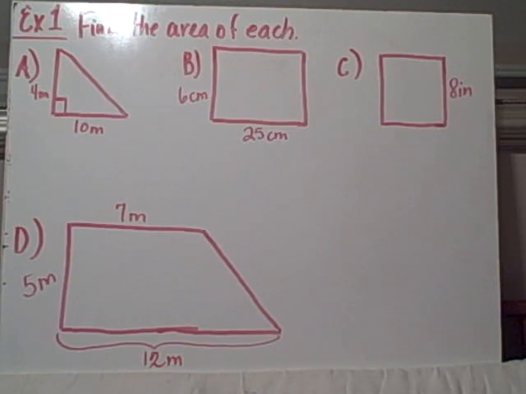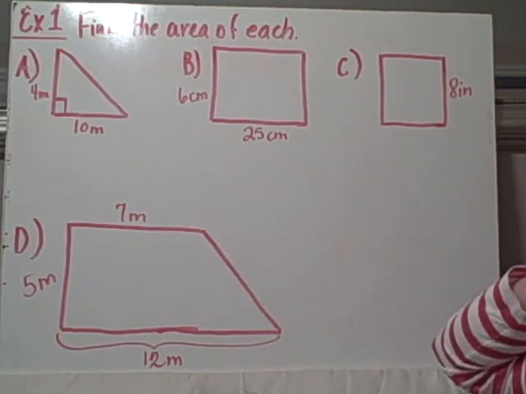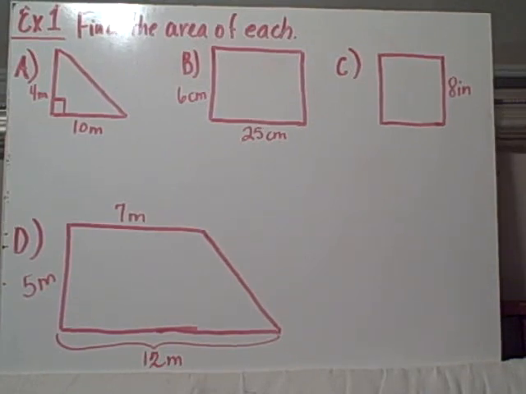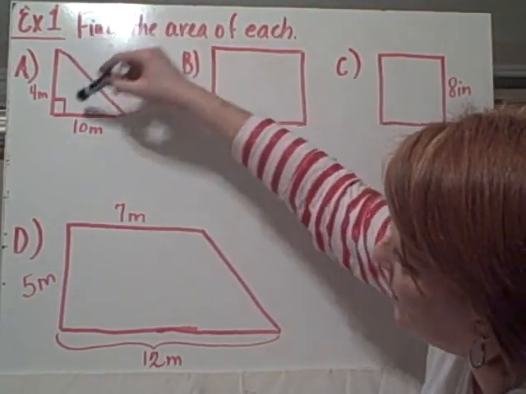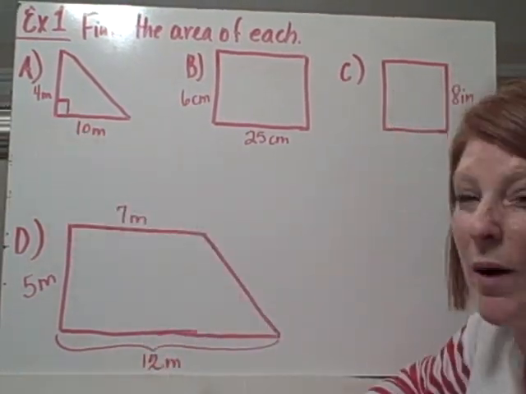We're going to go into our examples, and we actually have 4 examples here underneath example 1. For all of them, we're going to find the area of each of these. The first one, we have a triangle, and it is a right triangle, and I wanted to do this so that you could see where a hypotenuse would be located. The hypotenuse is this long side right here. It is opposite the right angle, and the right angle is indicated using a square.